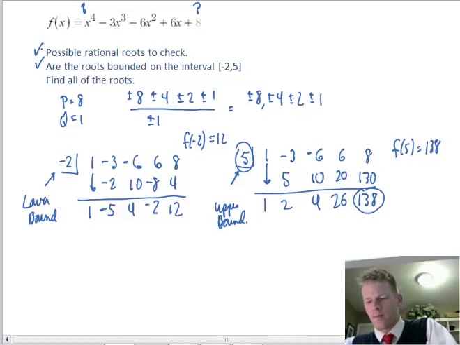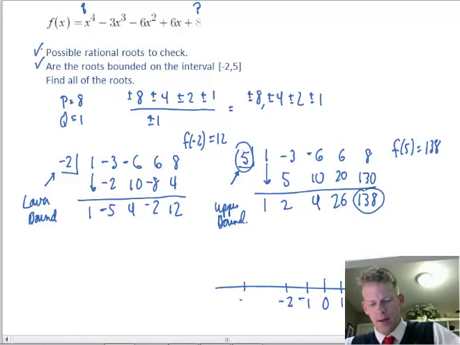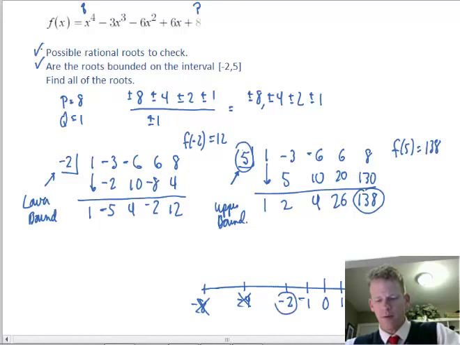So I'm going to just make a number line, and the number line will tell me what values I'm going to check. So on the number line, I'm going to have 0, I have 1, and I have -1. I have -2, I have -4, and I have -8 to check. But I'm not going to check these roots at all because I verified using the lower bound theorem that -2 is the lowest my values could be. And actually at -2, I know that the function value has a value of 12.